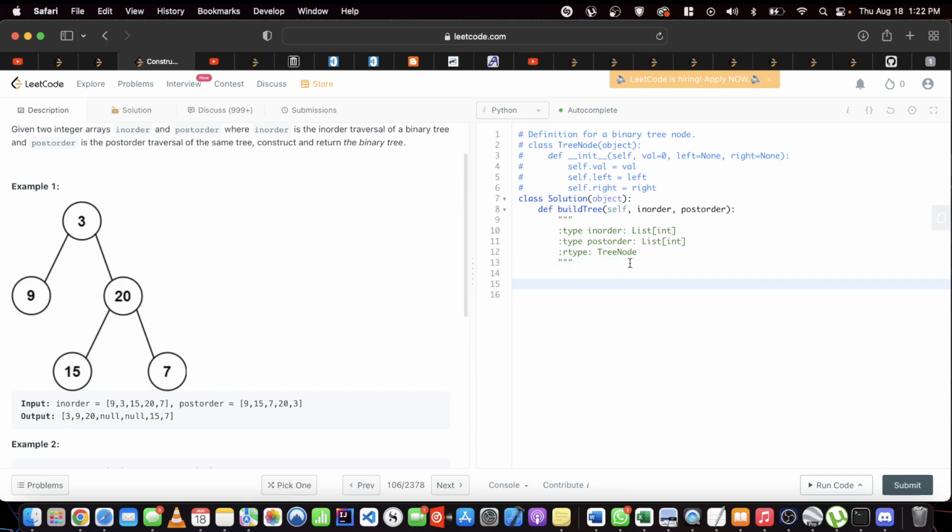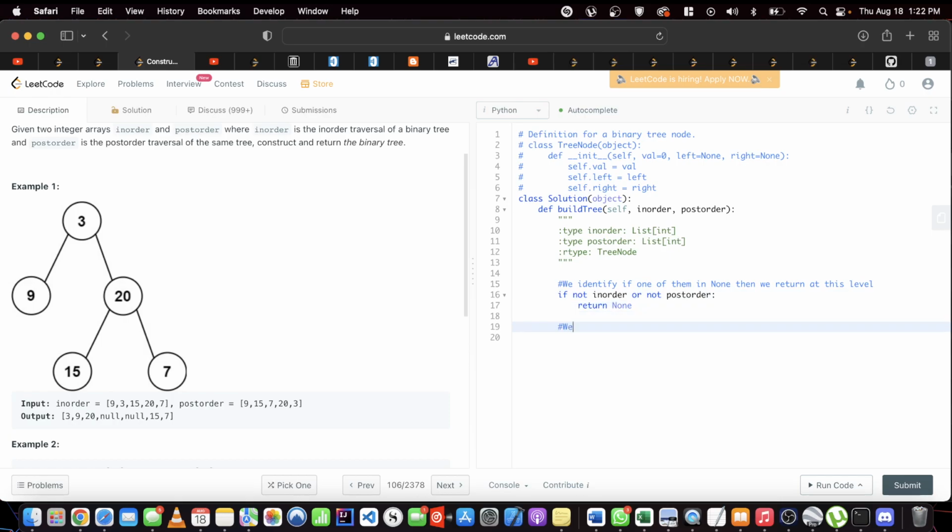First thing we need to do is identify if one of them is none, then we return none at this level. So if not inorder or not postorder, we return none.